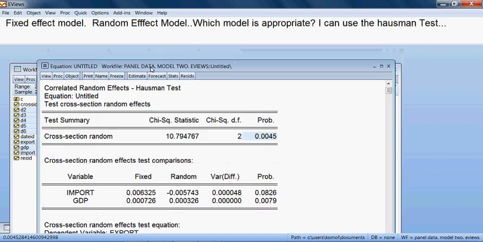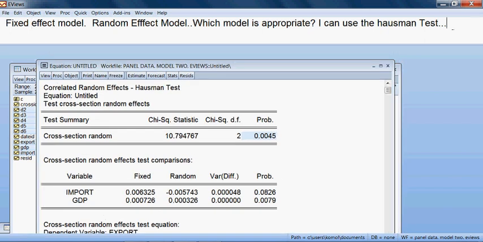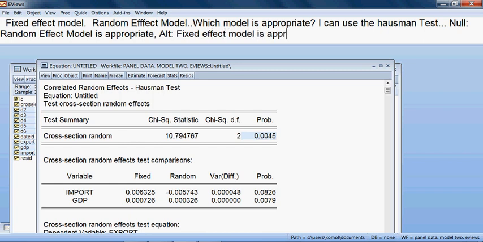and this one is the probability. Now the question is, what is the null hypothesis that I check? The null is that the random effect model is appropriate. And what is the alternative hypothesis? The fixed effect model is appropriate.